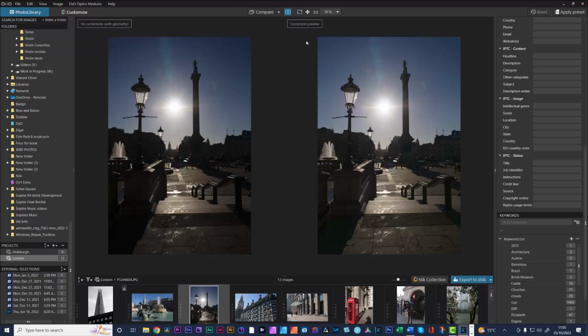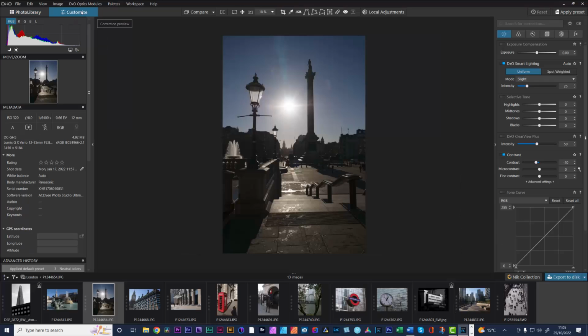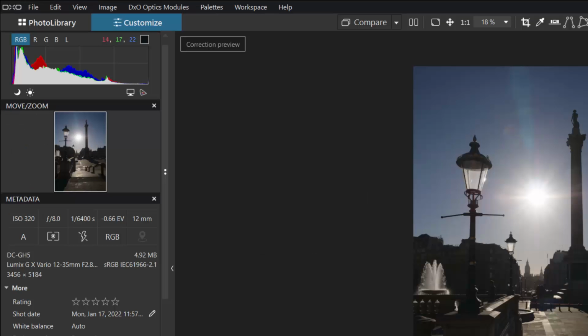So I've selected this picture, we go customize, click on the top button here, and this takes us into our customize window. So my project is still active here, so I can actually now work on all these pictures. If I want to go back into the other full folder system, I go back on there. On here we can see what all the various functions are. On the left hand side we've got the photo library, we've got a move zoom feature here.